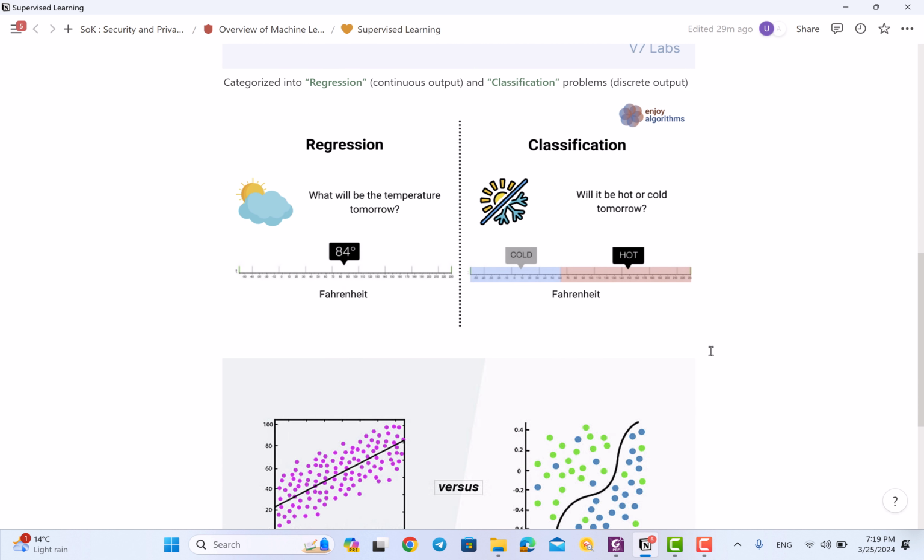Supervised learning is categorized into regression and classification. What is the difference between these? The difference is only the kind of the output. Regression is a continuous output. As you can see here, the temperature is a continuous output, but whether the weather is cold or hot is a discrete output, so it would be classification.